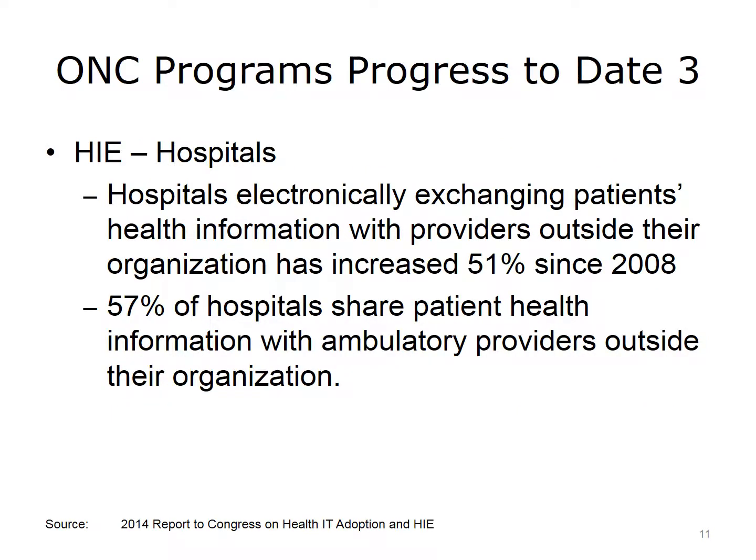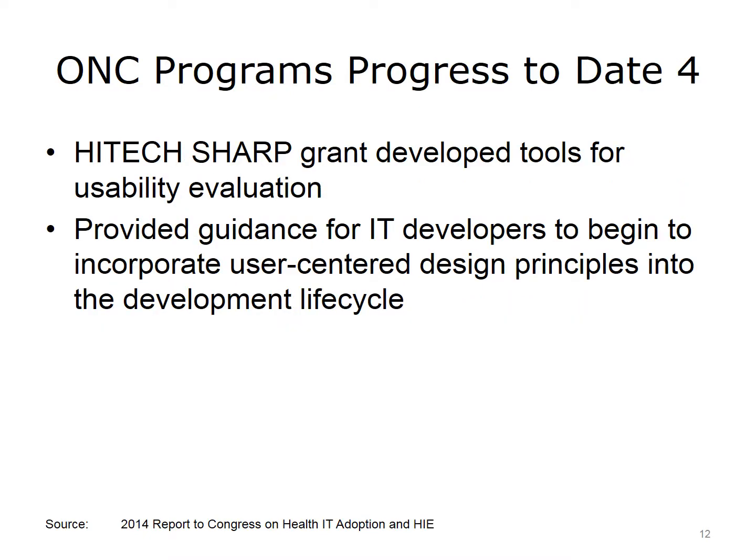Hospitals are exchanging data at a greatly increased rate because of the implementation of HIEs across states. Half of hospitals reported that providers can query patient information from sources outside of their own system. The HITECH SHARP grant at the University of Texas, Houston, developed tools for usability evaluation. Their user-centered guidance for developers provided examples of how complex tasks like medication reconciliation could be made easier and more accurate in new systems.